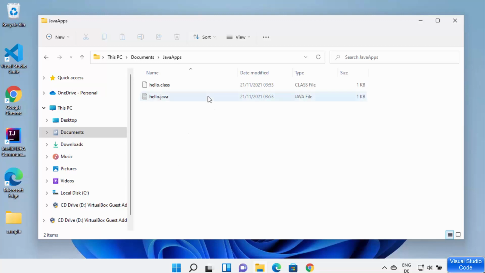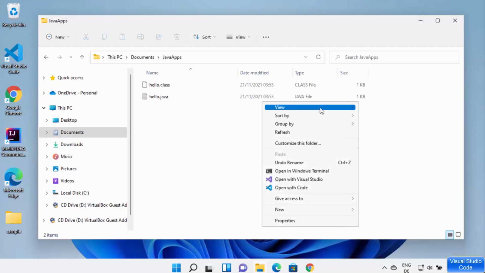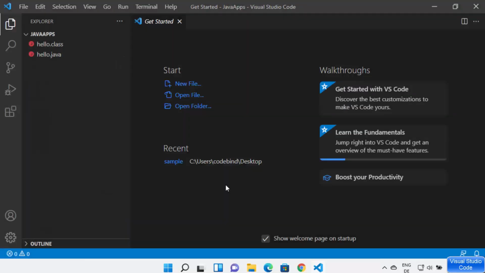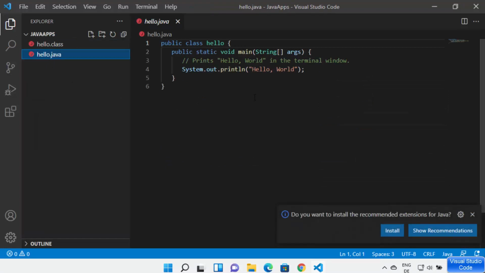So when you are inside a project folder on your folder explorer, you can right click here on your Windows 11 operating system, and then click on show more options here, which is going to show you more options. And you can see this option, which is open with code. So when you click on open with code, it's going to open this folder on your Visual Studio Code, right? So now I can develop Java using my Visual Studio Code, right?